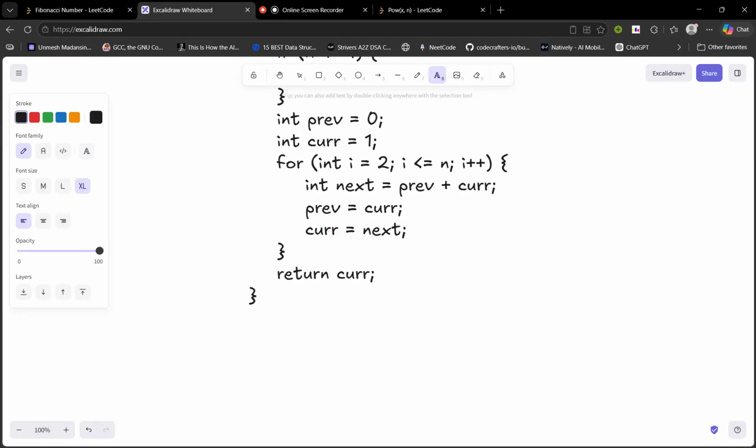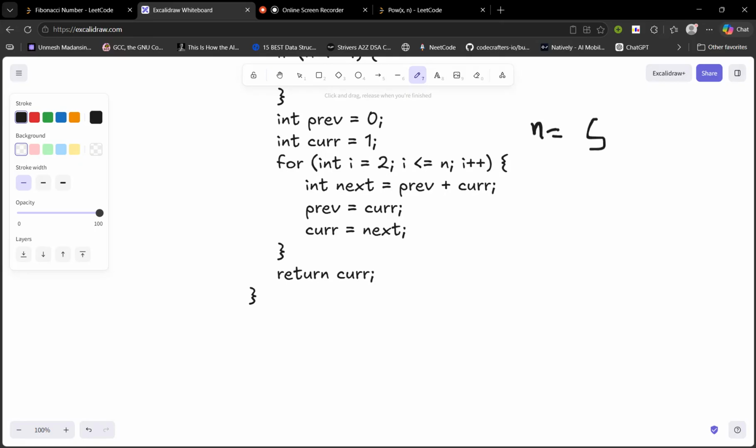So here you can see that if n was equal to 5, firstly previous and current were 0, 1. Now i is equal to 2. So for i equal to 2, next will become 1.